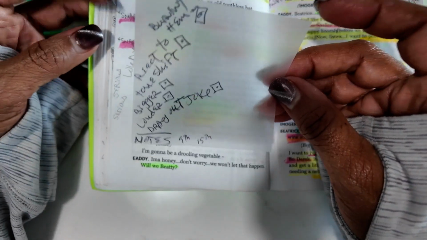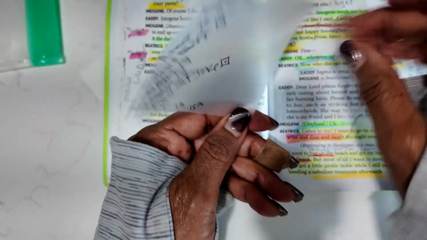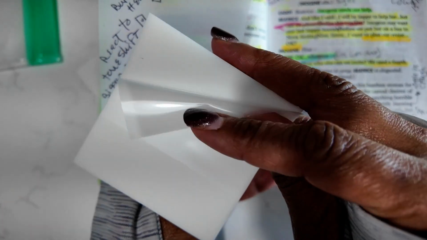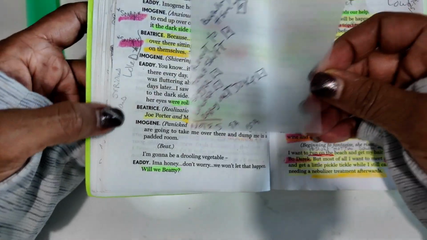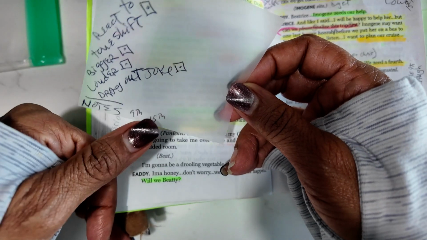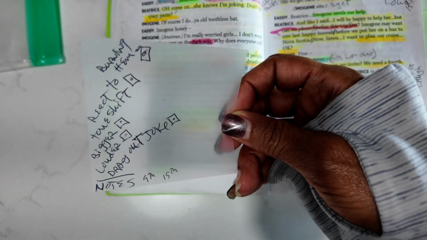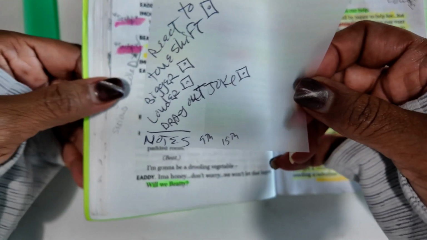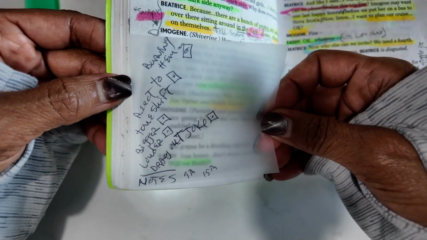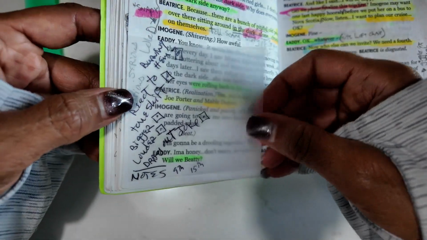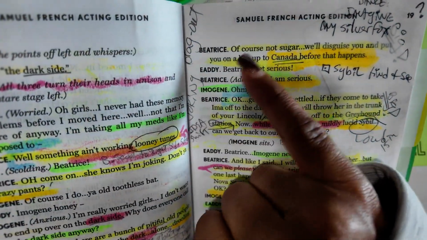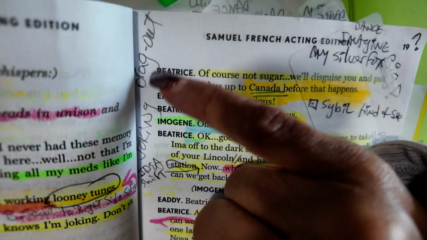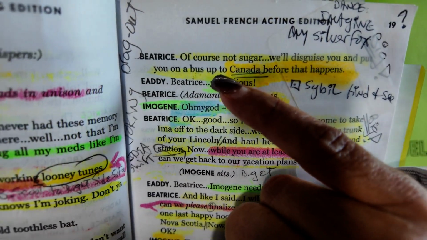What we have here is one way in which I use these clear sticky notes. These are great because you can write on them and yet still see what is underneath. Yeah, so you'll see it says notes and then some dates. So I kept getting the same notes from the director because I was not doing a very good job as an actor. The director wanted me to draw out a joke. Yeah, so over here, these first lines are a joke, and she wanted me to drag that out. And I kept being a bit fast about it.